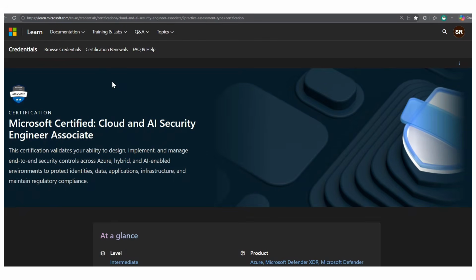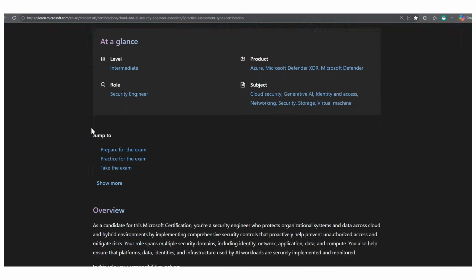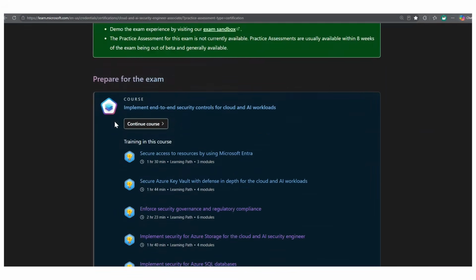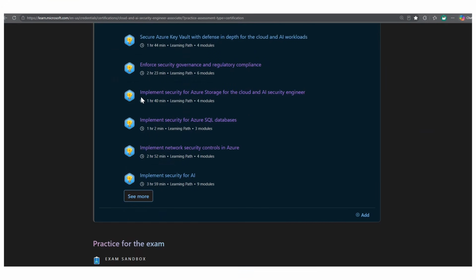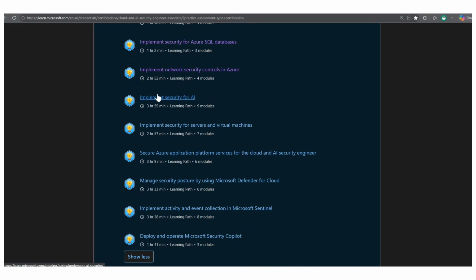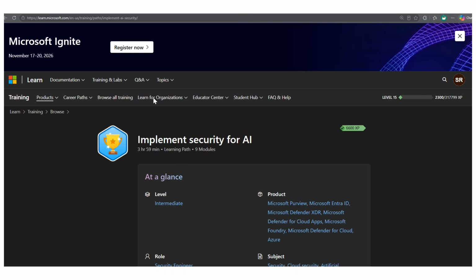All right, so going back to our guide, we are here at the Microsoft Certified Cloud and AI Security Engineer Associate. Those of you who have been following, we are on this learning path. Remember that there are 12 of these, and we are in the Implement Security for AI learning path.